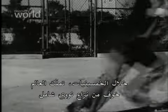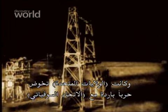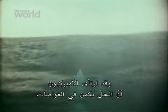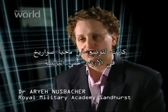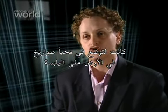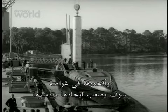In the 1950s, the fear of global nuclear conflict gripped the world. Billions of lives were at stake. America was in a Cold War with the Soviet Union, and both sides were trying to seize an advantage. The Americans believed the answer lay in submarines. In the 50s, people get the idea that if you took nuclear missiles, which you would otherwise have in a silo in the ground on the land, and stick them in a submarine, they'd be a lot harder to find and a lot harder to destroy.